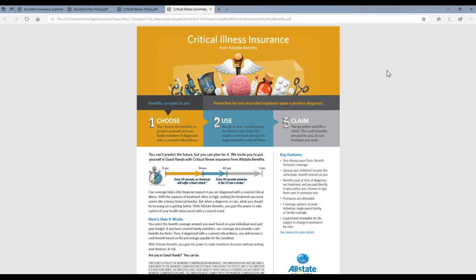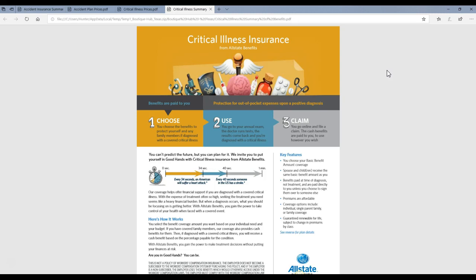Vision and dental are pretty much going to be full coverage. Vision, I think it's like a yearly eye exam and free contacts or glasses once a year. And then dental is, I believe, every 6 months you can go in for a cleaning. And then they cover minor surgeries, like a crown or cavity or whatnot. They don't cover real big surgeries. I believe it's up to like $1,000. I'm not 100% sure if that's every 6 months or per year. But that's pretty much the gist of the benefits.